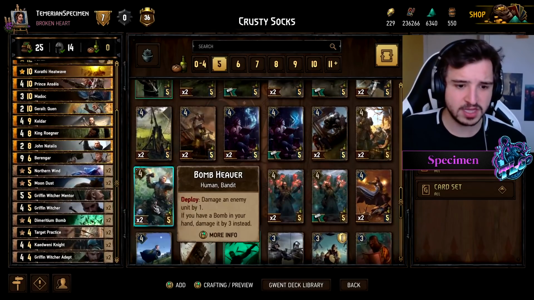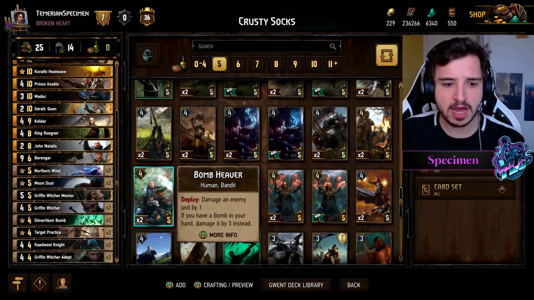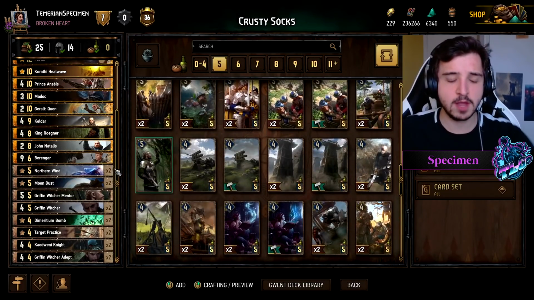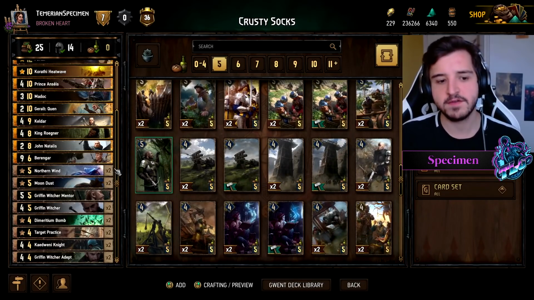There's some other cool cards, like Bomb Heaver's not bad. Maybe it was a one-off Bomb Heaver I was playing as well. Like, Bomb Heaver's not a terrible card. It doesn't quite feel like it fits this deck. So, yeah, let's go for the double Northern Wind. It makes sense, right? It's good in the Maddock matchup. Six bombs feels like a fair amount.